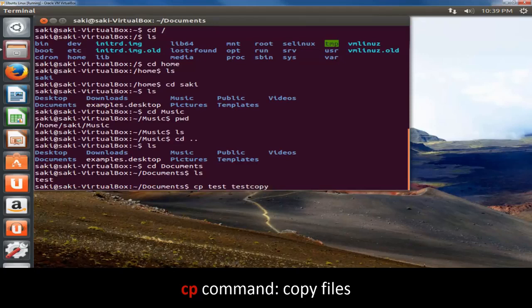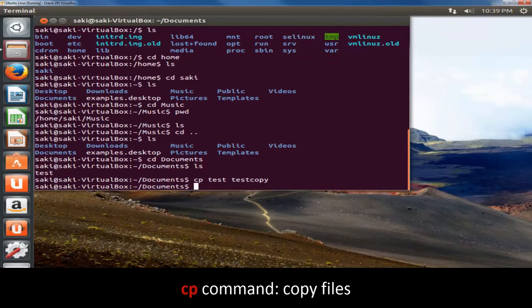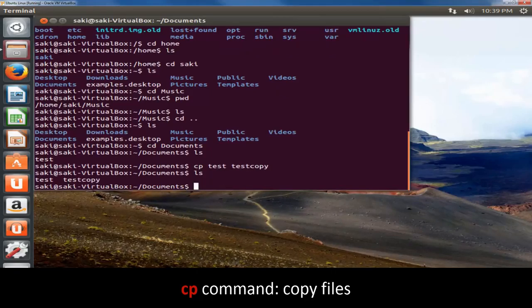Okay, just to make you understand exactly what happens: use the copy command, you pick the file that you're trying to copy, and then you give it a brand new name to create the copy within the same folder. Okay, so if I type in ls now, you have the first file, test, and then you've got test copy.